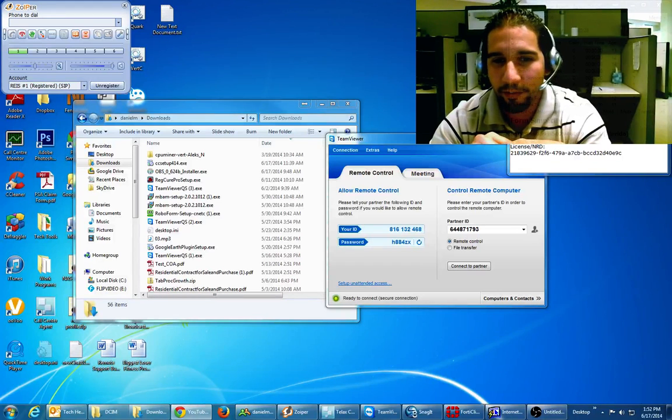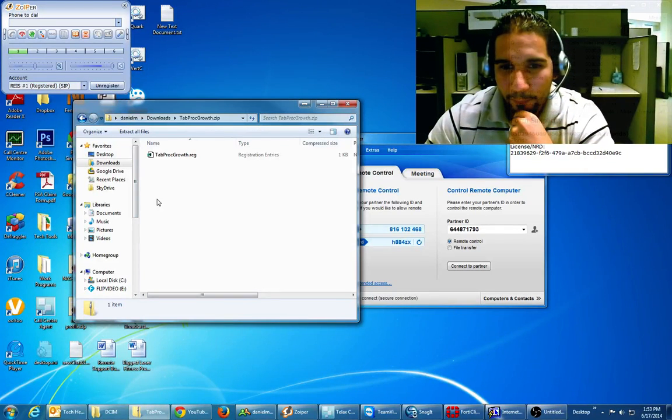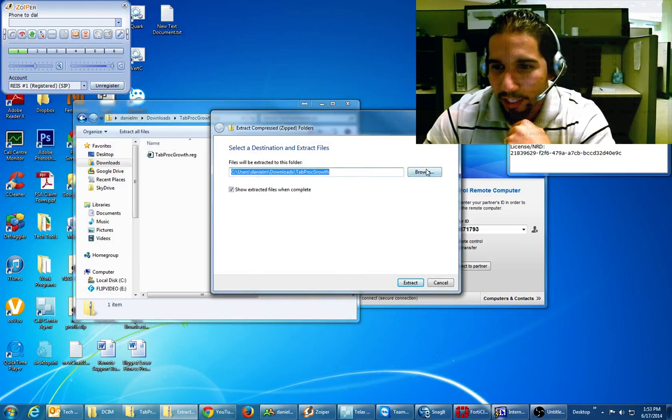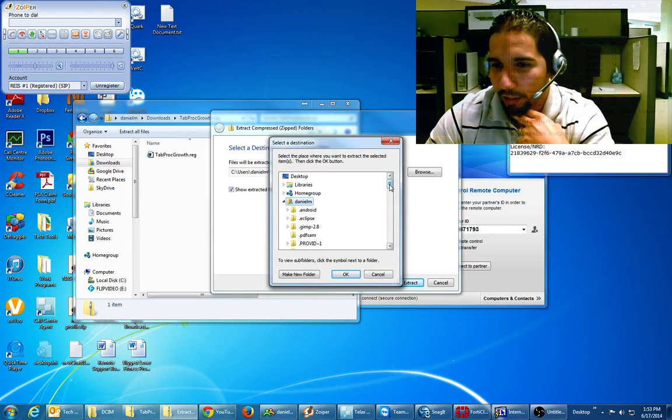Okay, so then select a destination and extract files. So then I need to browse for. Yeah, you just browse, pick the folder on the left, you click OK, you click extract. That's what you do. I see the files right here. It's not that hard. So I want to put it in that folder.